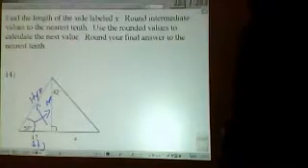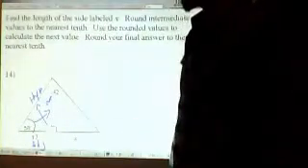So we're going to call this side over here the opposite, right? And we're going to call this side across from the right angle the hypotenuse. All right. And we're going to call this side the adjacent. So now we know that we can find the length of any side we need in this triangle using trigonometry. But which one do we want to find? That's the question. Do we want to find this one or the one in the middle?